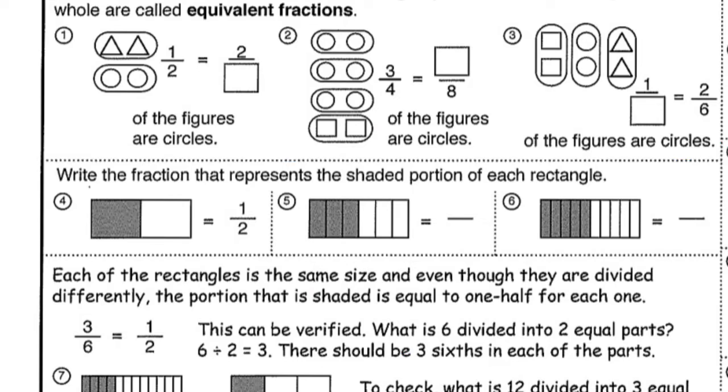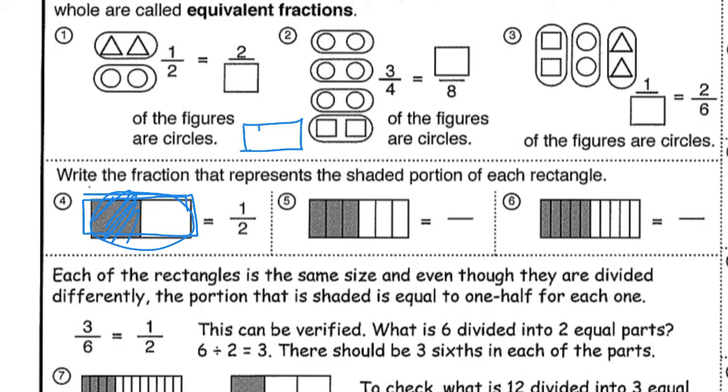All right, fractions are tricky. Here we go. It's a long lesson today. Hang in there. You'll have less to do on the guided practice than you do on most days, so long lesson, short independent work. Number 4, write the fraction that represents the shaded portion on each rectangle. So now we're looking at a whole being a rectangle. Here's the whole rectangle, and you can see that one part is shaded out of 2 total parts, and these parts are the same size. Some kids get confused.